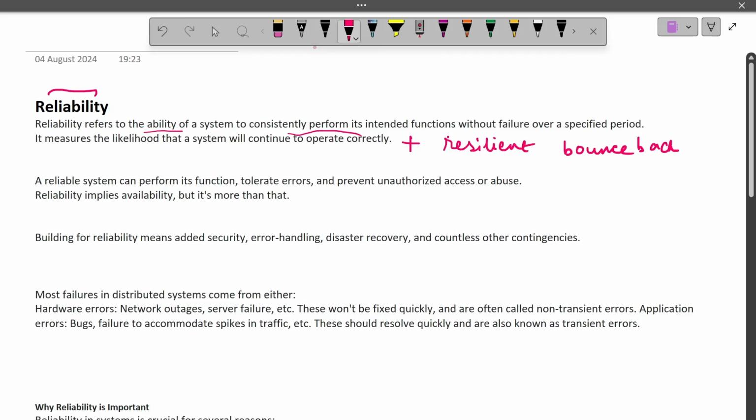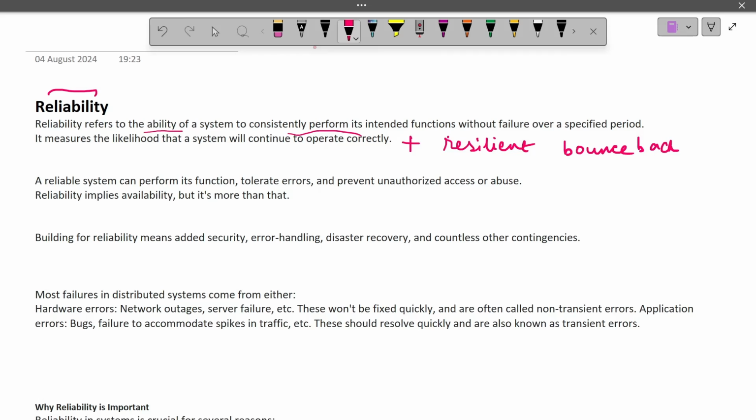For example, we do exception handling because we want our application, our code, to gracefully shut down whenever there is a problem. It should not abruptly end or crash. That is why we do exception handling. But exception handling is just a very small part. In bigger systems there can be so many different outages and failures, the chances of this are so high. In that case, it is very important that your system gracefully handles it.